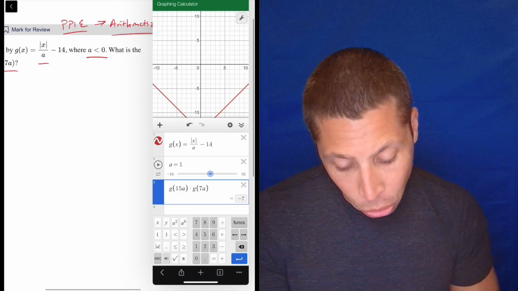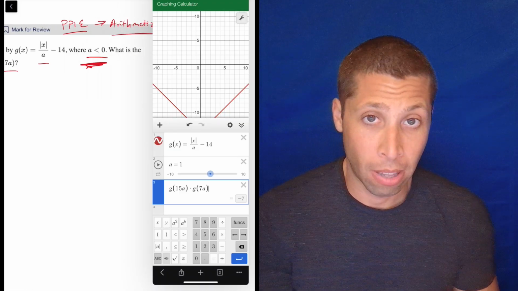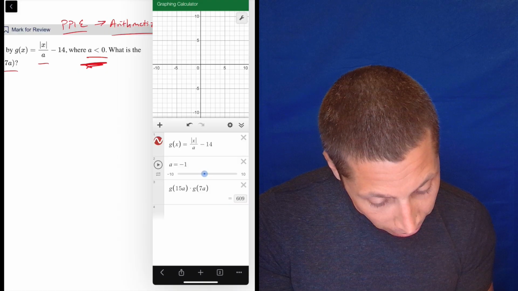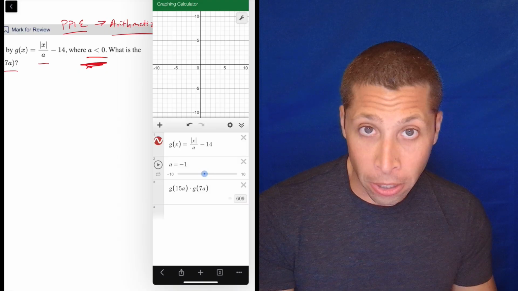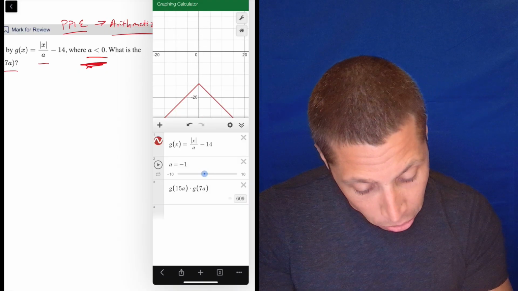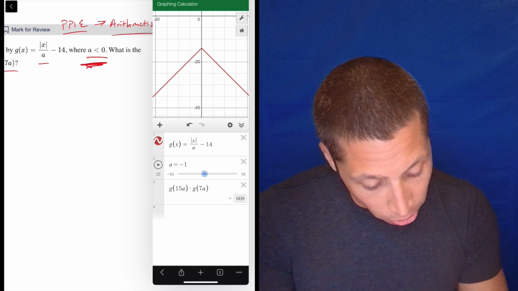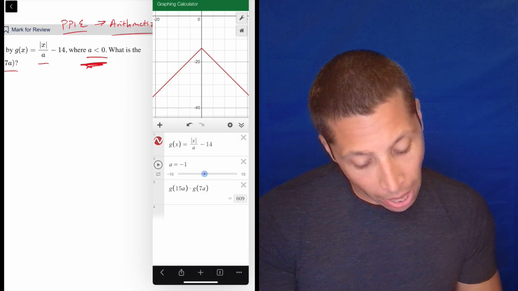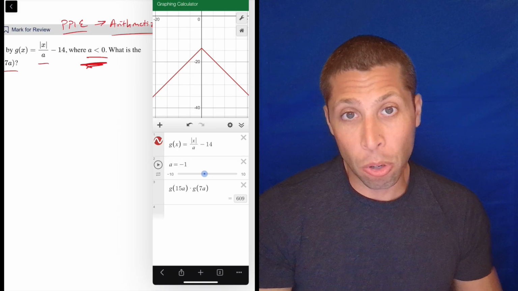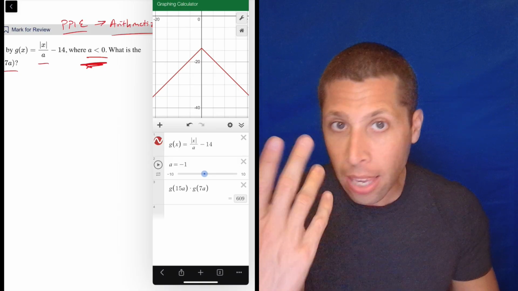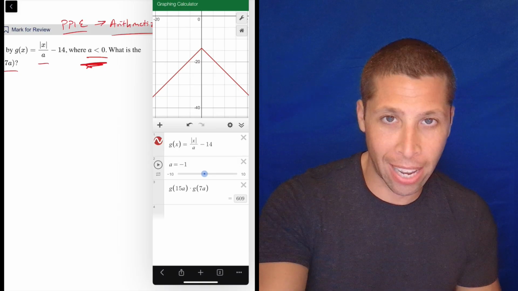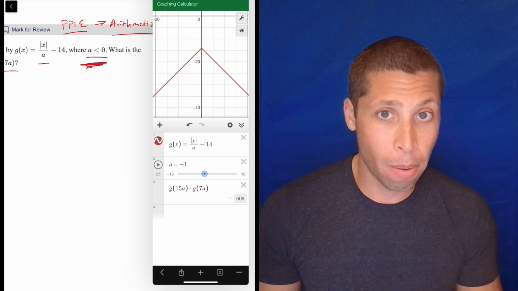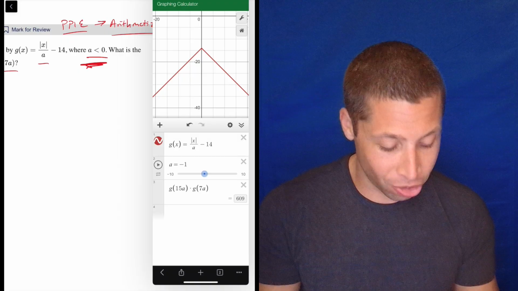Cool. Now make sure you follow the instructions. They say that a has to be less than 0. So let's move this and just make it negative 1. And you can see my graph disappeared because now we've changed the shape. So I'm going to zoom out and I can see it's down here. And I can also see that I have an answer. 609 seems to be the answer. So, okay, again, you might be skeptical. Is that the answer or is that an answer, right? We just made up that a is negative 1. What if a were a different number? Well, luckily, the slider lets us change that really quickly, right?